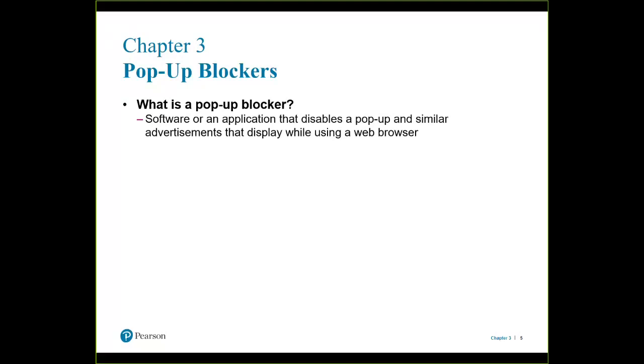The trade-off is some websites now, and it is unfortunate, but I understand it, will not allow you to pass through if you have a pop-up blocker. And the reason is that's how they make their money. If you go to a site like CNN.com, you're not paying them anything. You're looking at their stuff for free, but they're making money by those little ads that you see. It may be just a thousandth of a penny they get per ad that gets shown, or even less than that probably. But that adds up if your site's getting enough traffic.